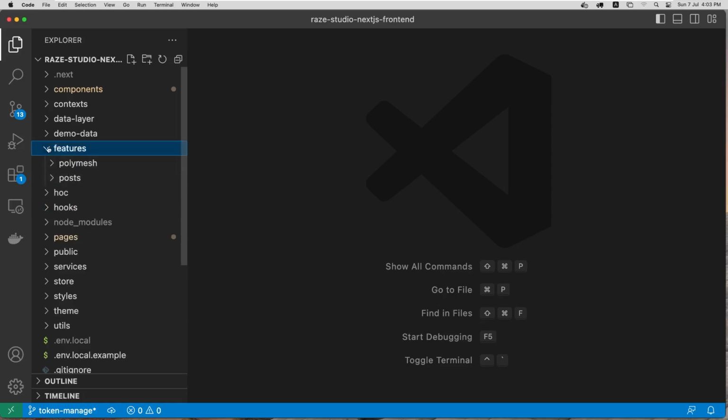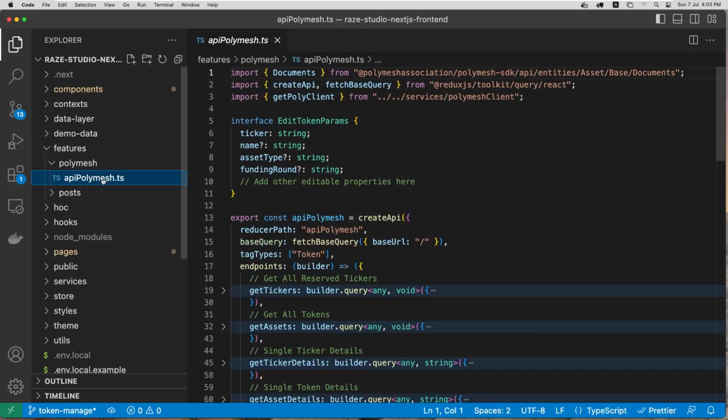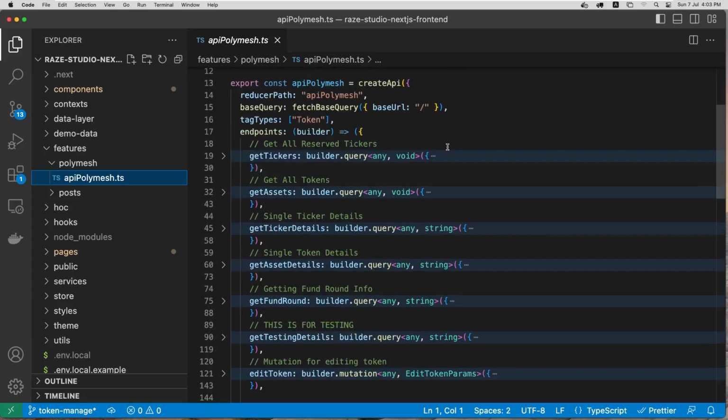That's sitting right here under features. I'm using Redux here. So API Polymesh, boom, there you go. I'm using createApi from RTK, and bringing in all the necessary stuff, the Polymesh client, React Query, etc. And now here are all my functions. These are mainly the get functions, where I'm getting all the reserved tickers.